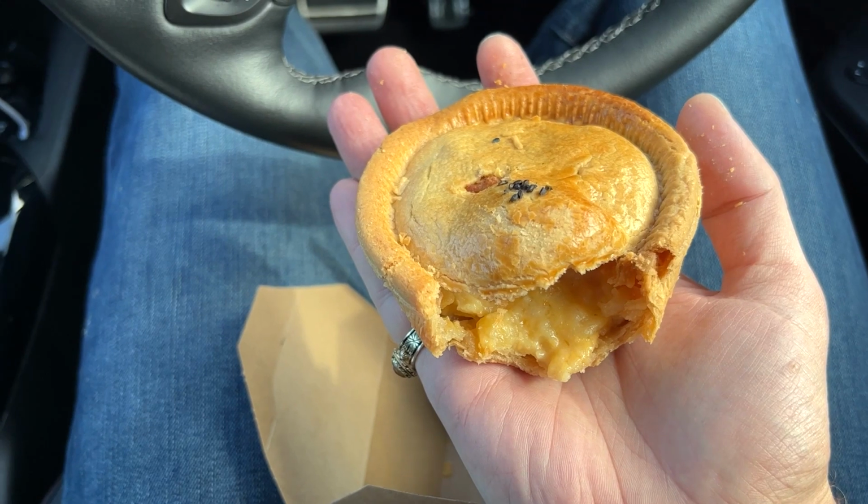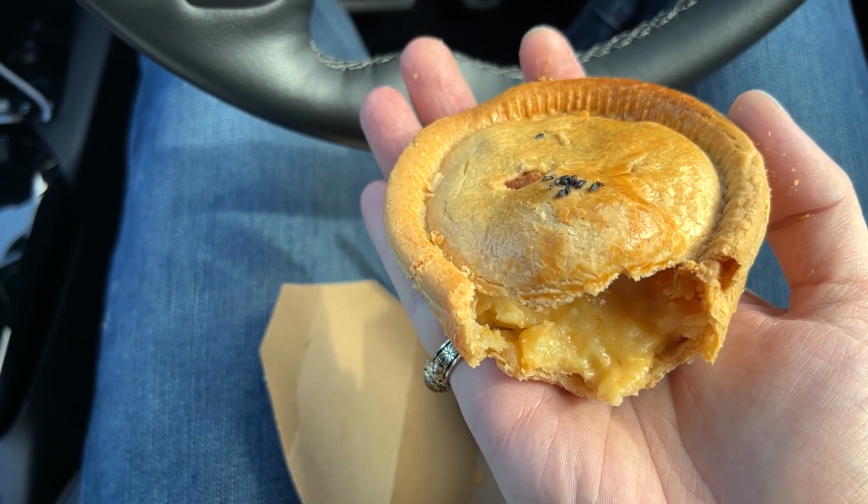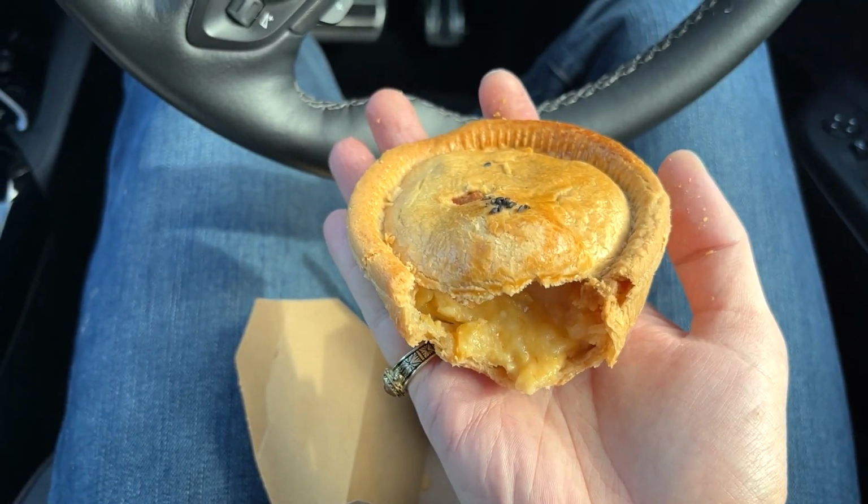If I was driving across America, the fast food at the rest stop would be like Burger King or something, but instead it's a homemade cheese and onion pie, and I'm not sad about that.